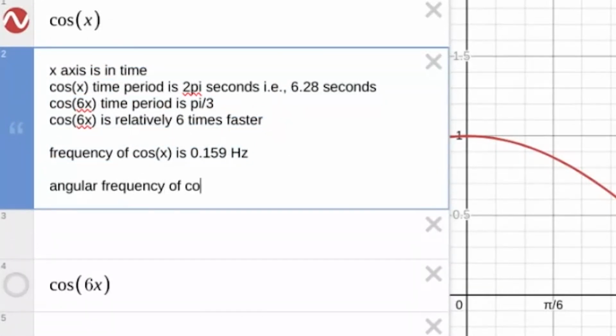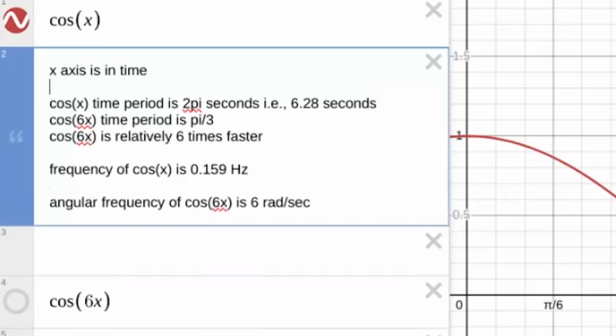frequency of cos 6x is 6 rad per second. So when your x is time, you put in there, you get a radian, you get a degree, and then function with this. For simple calculations, time period, frequency, angular frequency calculations, I suppose you all could do. And at this stage, I have shown you all the relations, right? I'm going to presume you can move back and forth from one to the other.